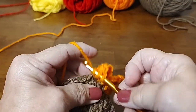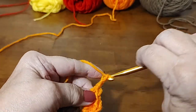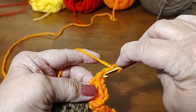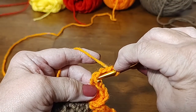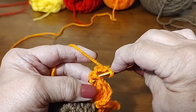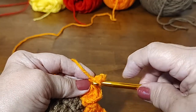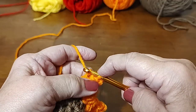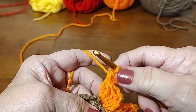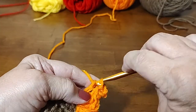And 4. Now I'm going to chain 3. Now I'm going to do my picot. I'm going to go right in between those 2 loops, and then I'm going to go right into the loop right here. Just like that. Yarn over. And if you have difficulty doing it like that, you can go through just the top of the 2 loops. And now I'm going to do 3 more.